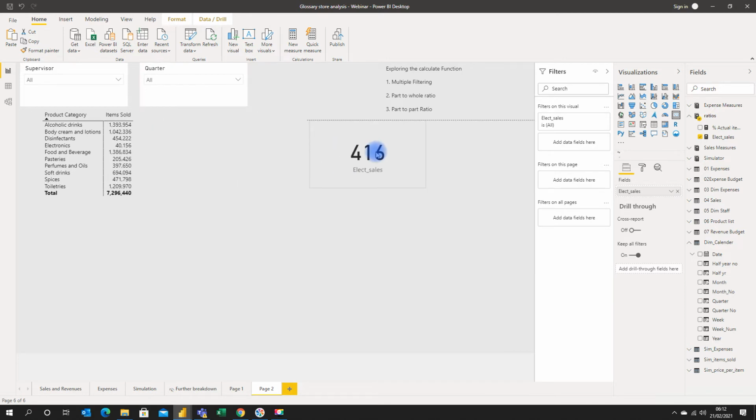Total sales, we can see, is 7.2 million. But to divide it, we have to get this total sales across all the product category column on this table. So how do we do that? Same thing, we use calculate this time together with another function we call all.